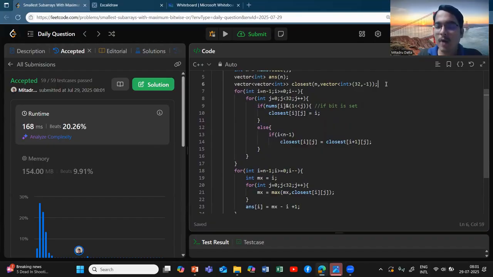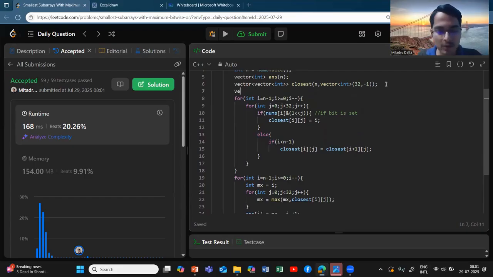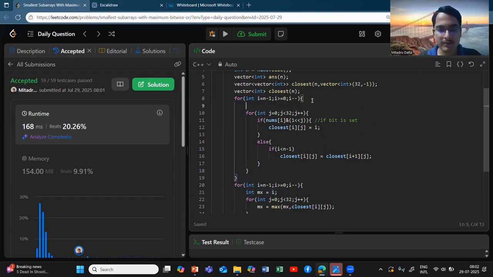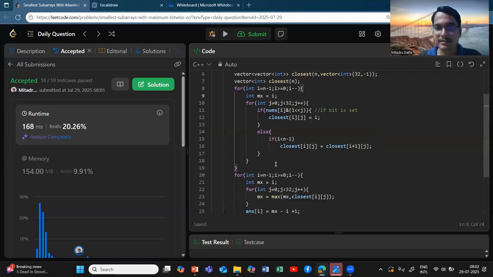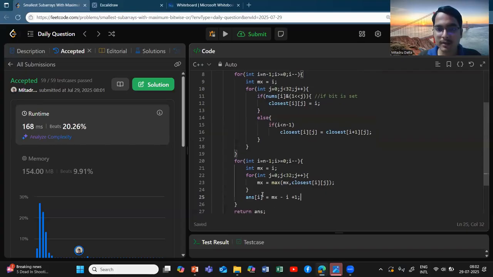And I want to tell you, do you need this whole vector? Do you need this whole vector? With some observation, I can just have a single vector. How will I do it? Every time, I can have the maximum here itself instead of having a maximum here. I can simply have the maximum value here, and the same thing I will just copy.